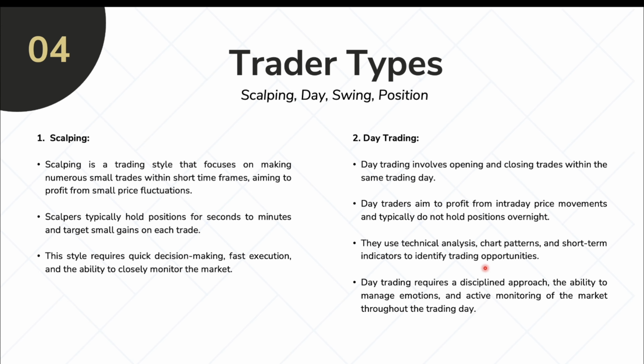So when you've found your trading language, it's time to look at what type of trader you want to be, at the time frames. You can be a scalper, you can be a day trader, you can be a swing trader, or you can be a position trader. Let's go over all 4 of them to see which one most resonates with you.